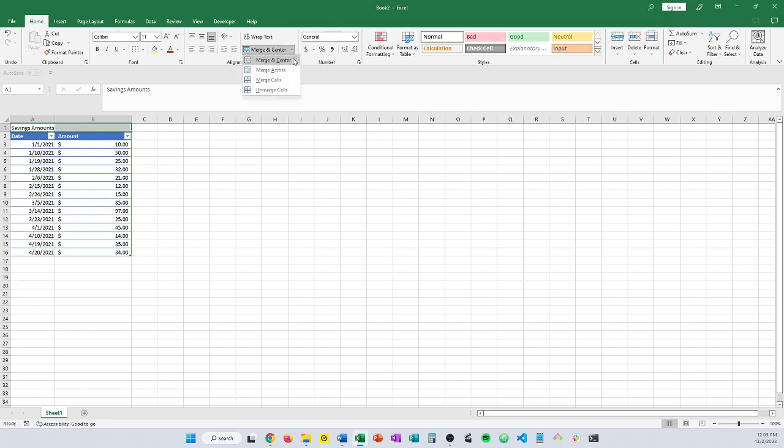Now, if you do want to center it, you can merge it across, which basically means that it's merged, but it stays aligned. You can also merge the cells. So let me go ahead and undo that so you can see what that looks like. Merge cells does the same thing, but it does not move the data. If you need it moved, so let's go on merge cells again. So everything that's allowed down there.